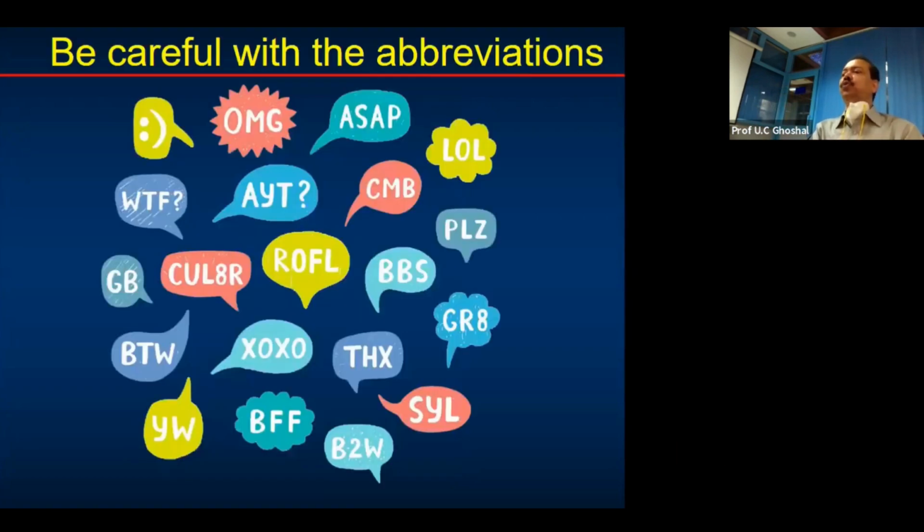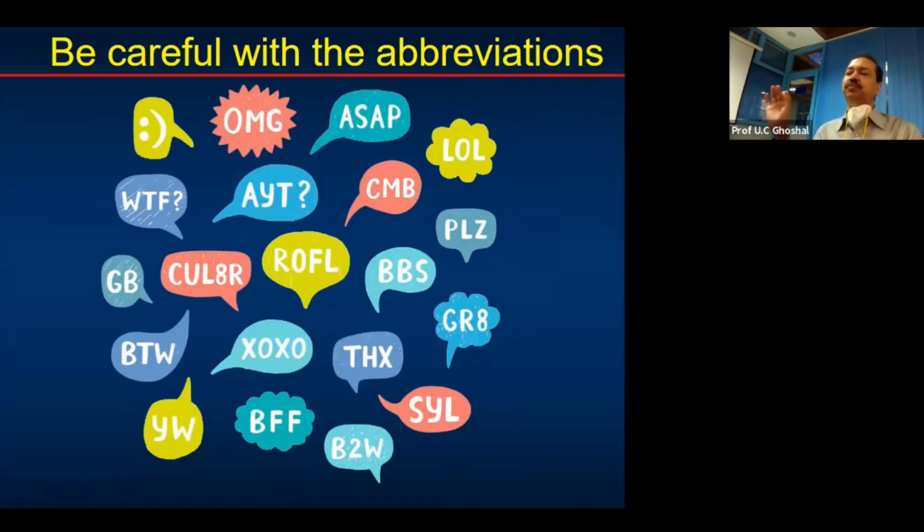Be careful with abbreviation. I'm telling you repeatedly, whenever an abbreviation is used, it must be accompanied by its full form when used for the first time. For example, here, this is BTW, by the way. Okay? So if somebody writes like this, BTW, and nowhere in the paper I can find BTW, for me it becomes so difficult. What does this BTW mean? So no abbreviation, not a single.